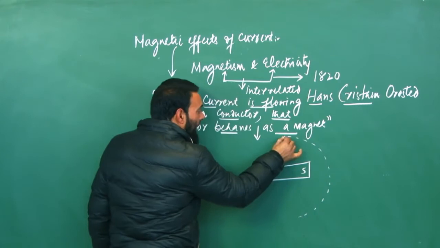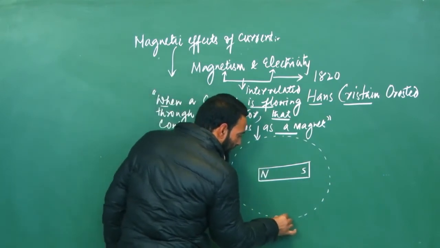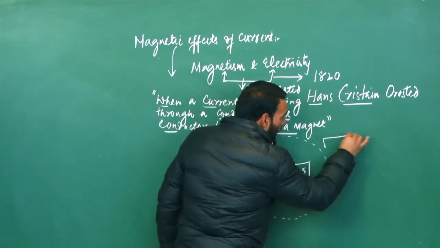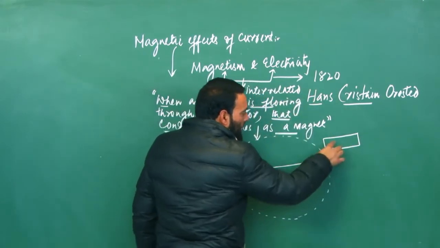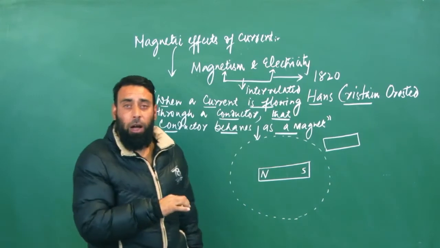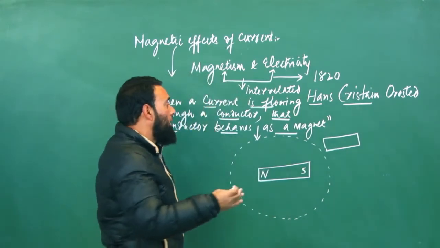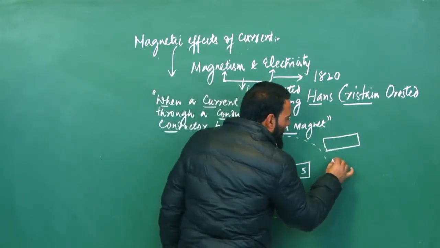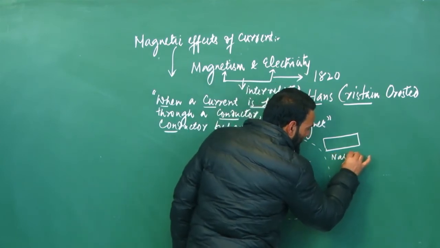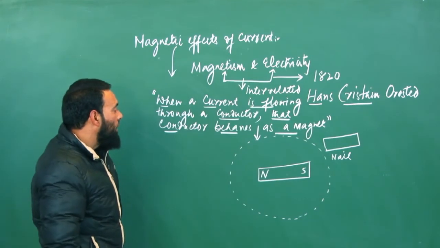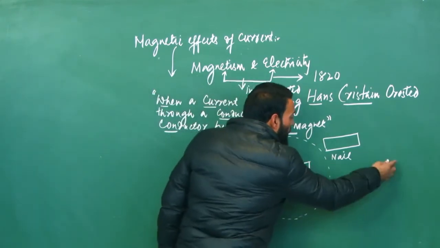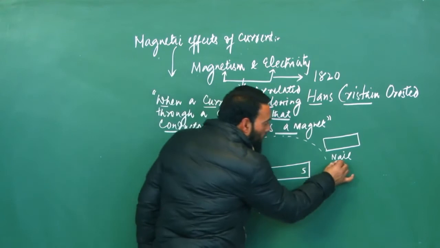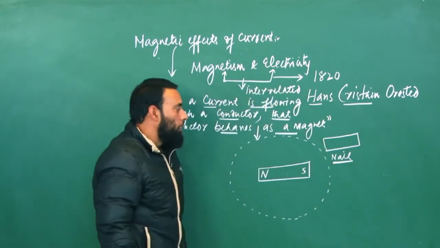Let this dotted line represent the magnetic field of this bar magnet. If we bring any magnet which is outside this dotted line, then there will be no effect of this bar magnet on that magnet, because it is beyond its magnetic field. Rather, if we take an iron nail, which is a magnetic material, and it is out of this dotted line which represents the magnetic field of this magnet, then there will be no effect of the magnet on the nail.